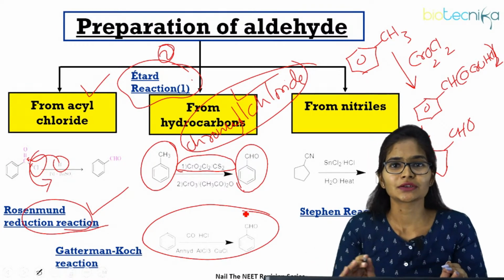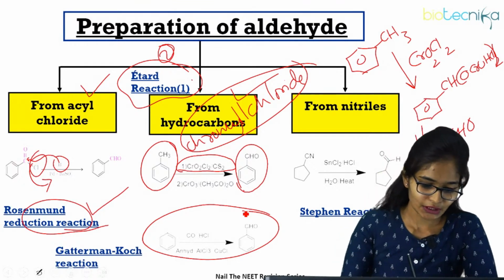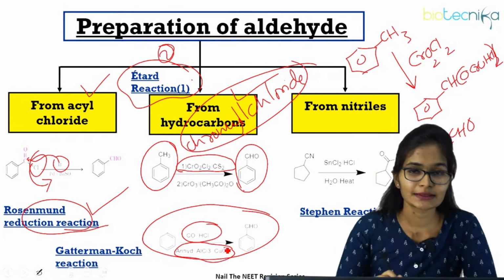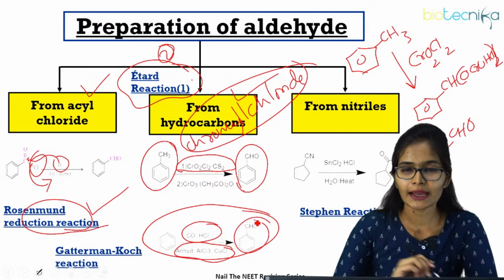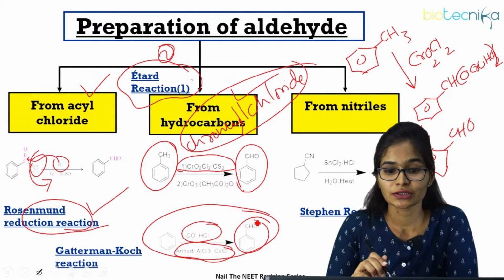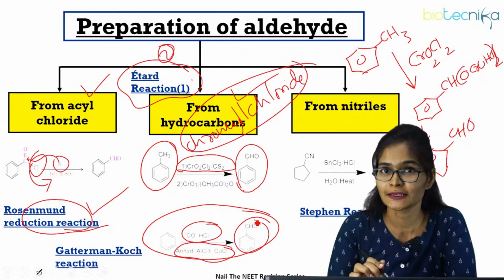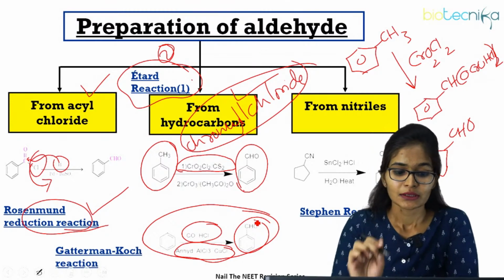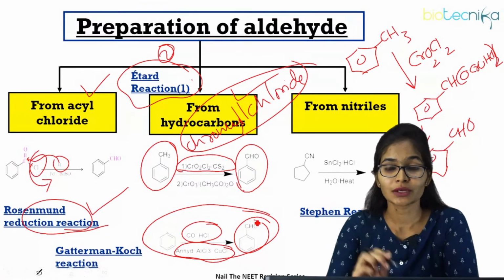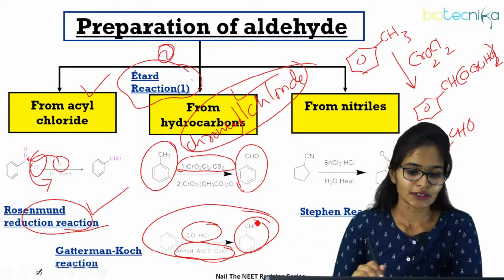You start with either benzene or substituted benzene, and you treat it with carbon monoxide, HCl, and anhydrous AlCl3 with CuCl, and you will get benzaldehyde as the product, right? Everywhere you can check for the named reactions, the reagents are changing but the product is one and the same. That's why I have shown you how to represent it while writing, and how to remember it before the exam. You can just glance at it.